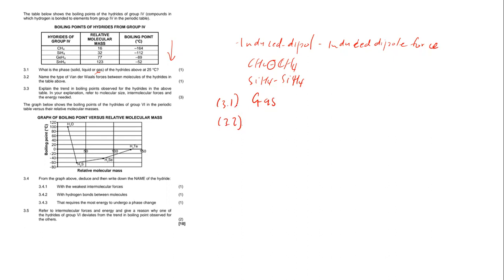Now 3.2 says to us, name the type of van der Waals forces between molecules of the hydrides in the table above. Remember, what did I say to you? I said the intermolecular force of all of these 4 hydrides is the same. So what is the name of this intermolecular force of these hydrides? We're going to call it induced dipole force. You can say induced dipole force, okay?